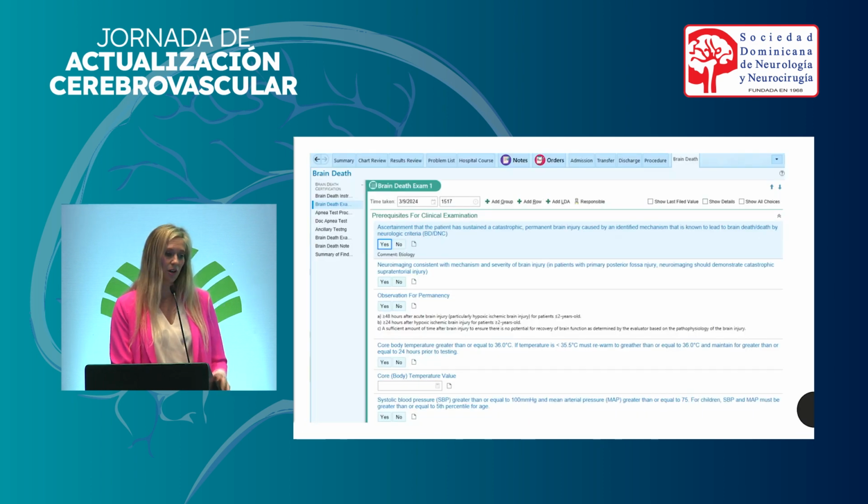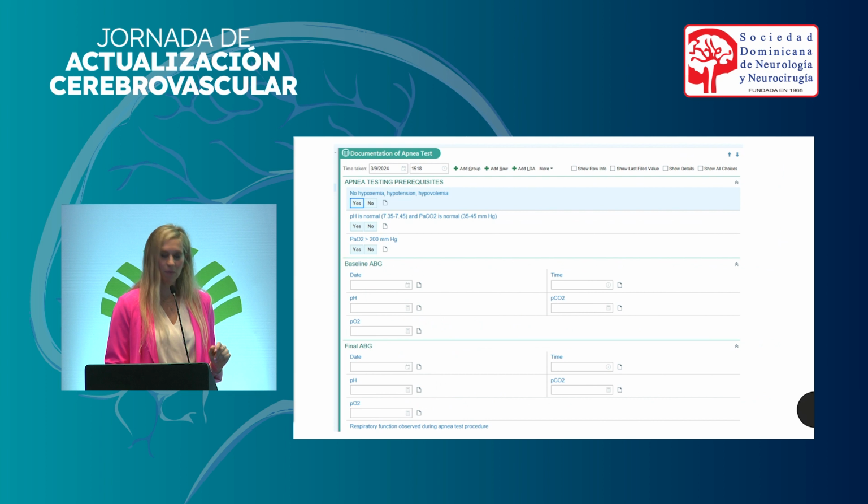So this is just a picture of what we use in our medical record. So we have what's called a navigator. So when I go into the patient's chart, there's a brain death navigator, and we created a policy, and then we work with our technology people to change the policy into this navigator. So everything is listed so that when someone who doesn't do this often can log in and just go through, yes, it's appropriate, yes, I've done this, yes, they're ready, I've reviewed their medications. And it just minimizes the variability and minimizes the chance of there being a mistake happening.